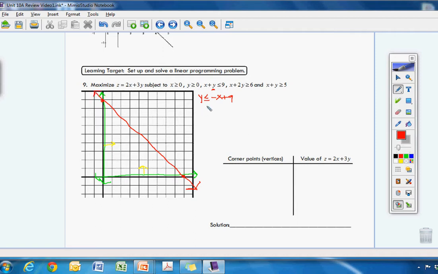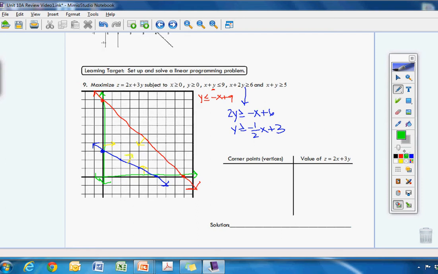Okay, so this line, the shading is going to happen below the line because it's less than, so I'm going to be within here somewhere. So far, everything's within this triangle. Okay, now I'm going to get y by itself, so 2y is greater than or equal to negative x plus 6. Y is greater than or equal to negative 1/2 x plus 3. Up, down 1 over 2. Down 1 over 2. And this line, y is greater than, which means I'm going to go to greater numbers. I'm going to shade up.